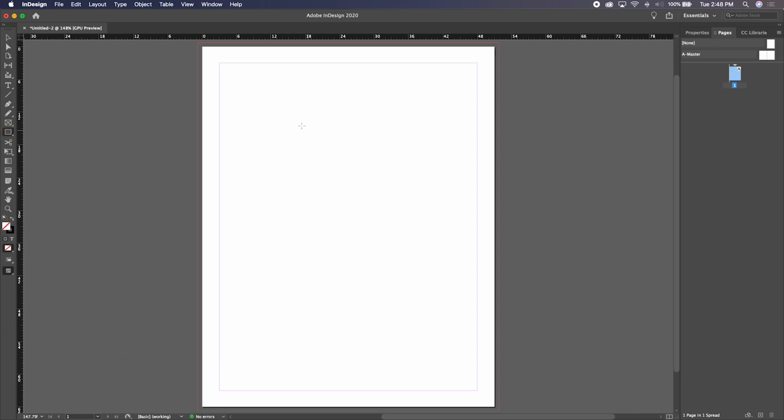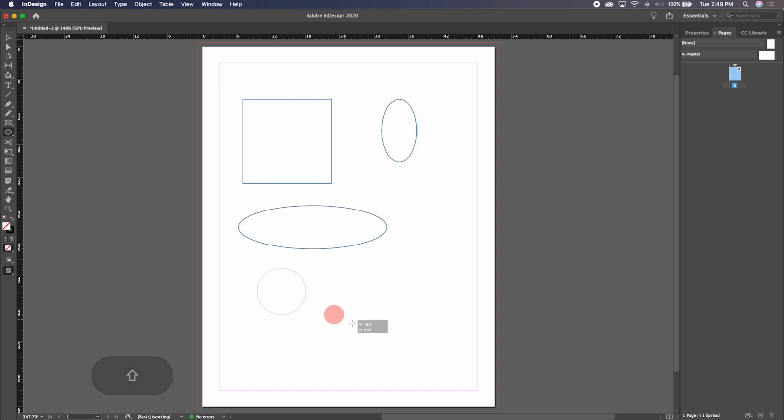Now some extra options. If I want to delete it, just hit delete. If I grab it again and I draw out another one, but this time I hold the shift key on my keyboard, it will draw a perfect square. So I can guarantee a perfect symmetrical square. If I click the rectangle tool again and hold down, go to my ellipse tool, same idea. I can draw out an ellipse, or if I hold shift, a perfect circle.